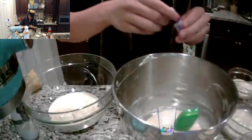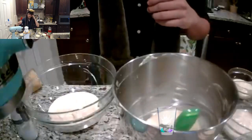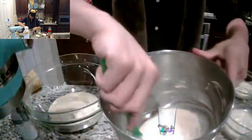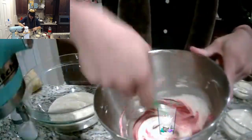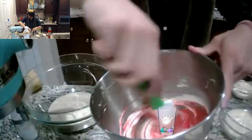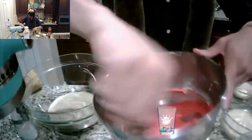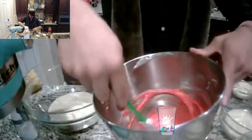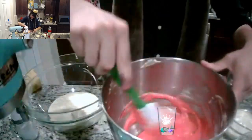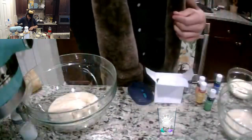Start with the red. I'm going to drop in a few drops of red. Put it over here so I don't forget. I'm going to fold this together and make some deep saturated red color. Just folding everything together. There we go. Nice, it's pretty. So I'll set this aside. Let's move on to the yellow.